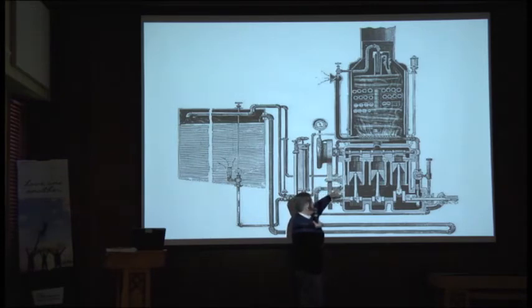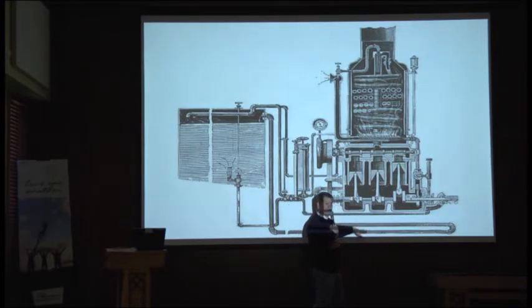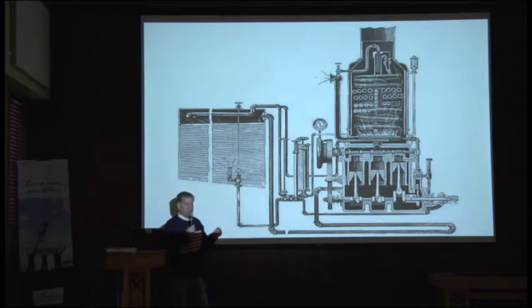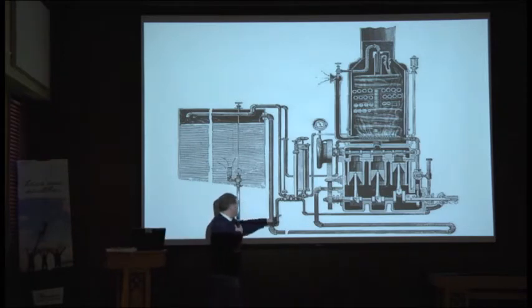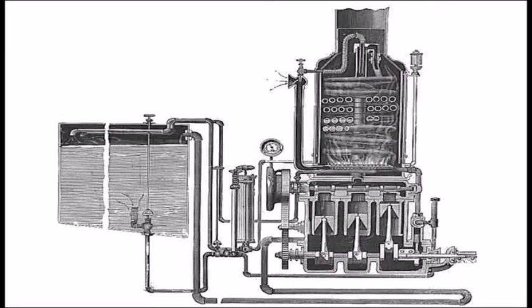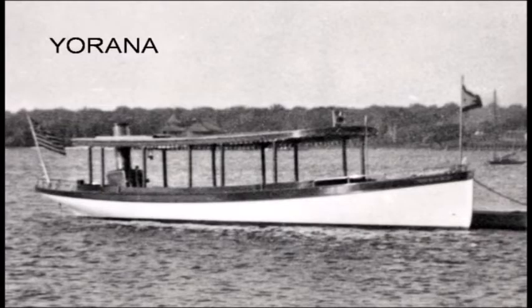Here you can see the machinery: a gas tank with naphtha oil, which vaporizes at a relatively low temperature. It feeds a retort where the burner is, and also feeds coils inside where the naphtha oil turns to vapor, actuating the pistons just like steam. Instead of being expelled, the exhaust is contained back into the machinery, exits through a pipe underneath the boat into the water — the cool water quickly condenses the naphtha oil, and back pressure from the pistons shoots it back up into the reservoir. Very economical to operate. Here you can see one on Lake Minnetonka — the Urana, owned by Thomas Janney of the Janney-Semple-Hill hardware and door company in Minneapolis — over at Carson's Bay, with the Minnetonka Yacht Club visible in the background.